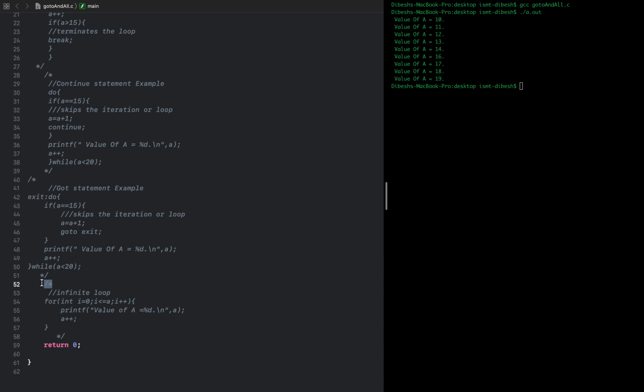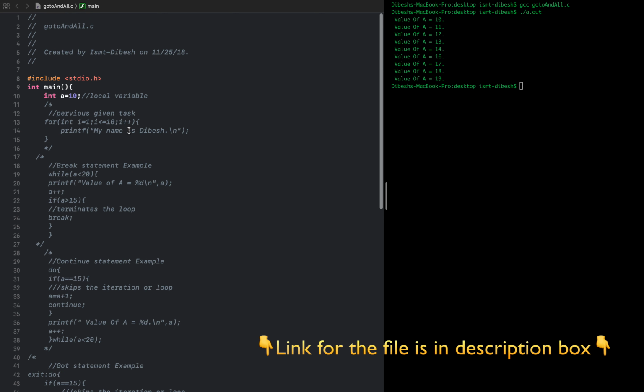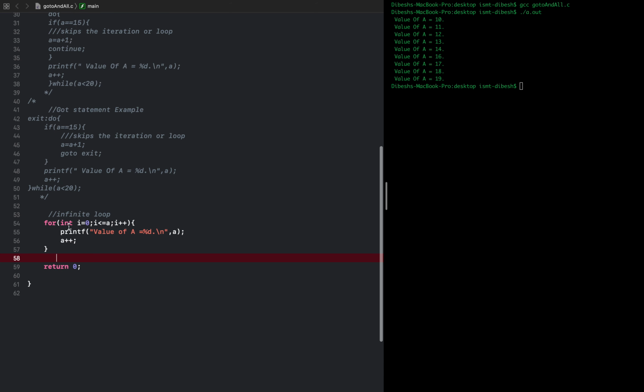Infinite loop is quite simple but quite confusing to handle. So here what has happened is I've initialized the value of i equal to 0, just like I've done in my example here. I've initialized and declared the value of i only for this statement, only for this loop.